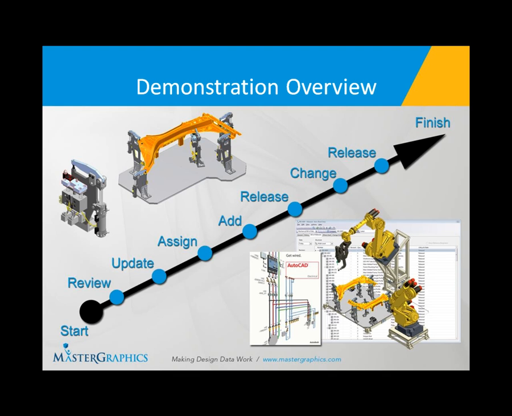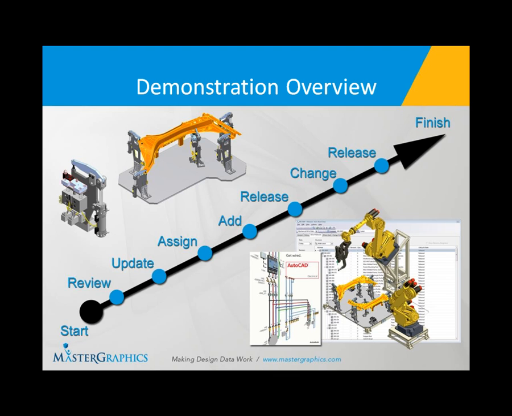Then we're going to switch gears a little bit, and we're going to get into AutoCAD Electrical. Because obviously in a mechanical environment, you've got both mechanical design happening and also electrical design happening. So we're going to show you how you can assign part numbers to electrical components. Once we're finished with that assignment, we're going to add the electrical bill of material to our mechanical bill of material to truly create a true bill of material for this particular product.